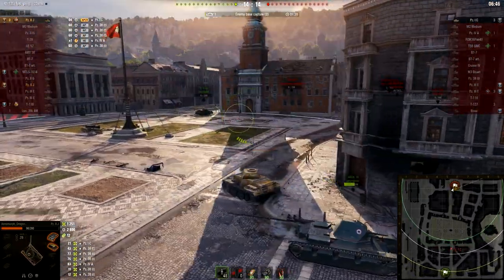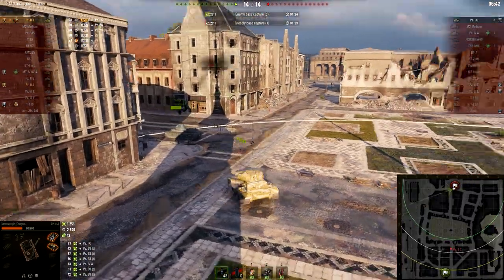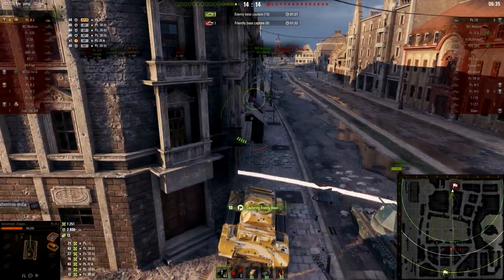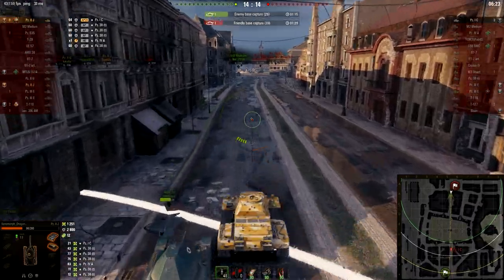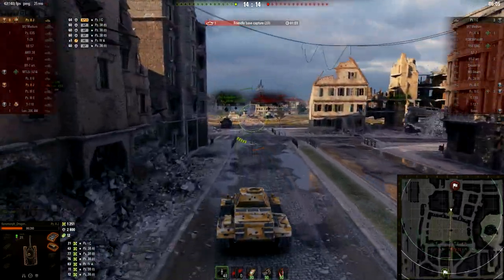So Panzer 2J was able to make it into the base, and boom! Slightly over 5 seconds later, Panzer 1C decided to go for the base cap as well. So now Panzer 2J is going to win this battle, because the capping difference is 5 seconds. He's able to secure the battle victory before Panzer 1C is able to cap the base as well.